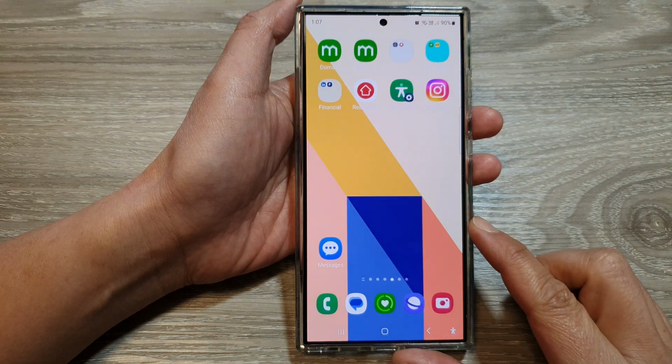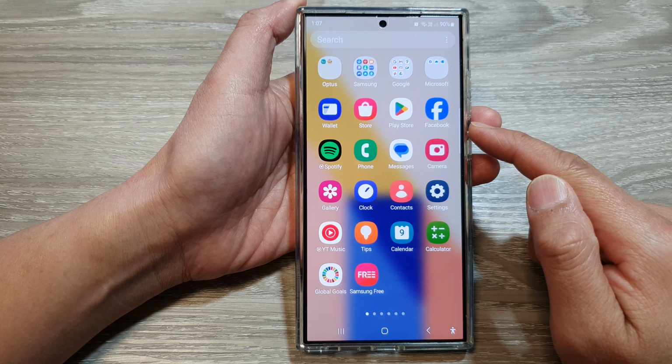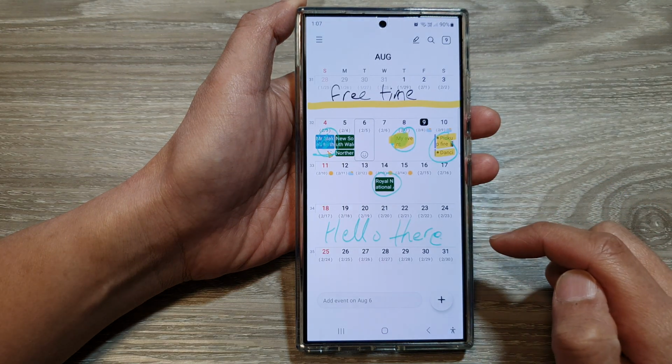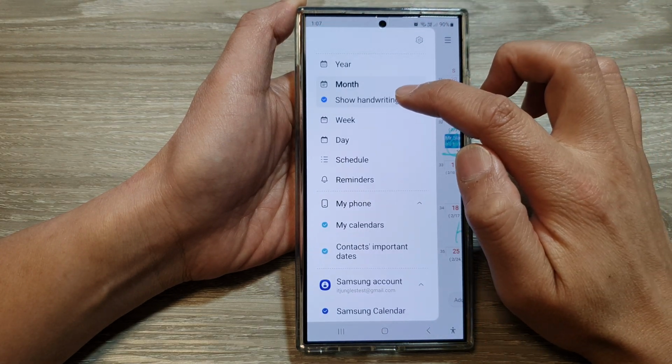First, tap on the home button to return back to the home screen. Now on the home screen, swipe up to go into the apps screen. In here, open up the calendar app. Then tap on the menu key at the top left. In here, tap on show handwriting.